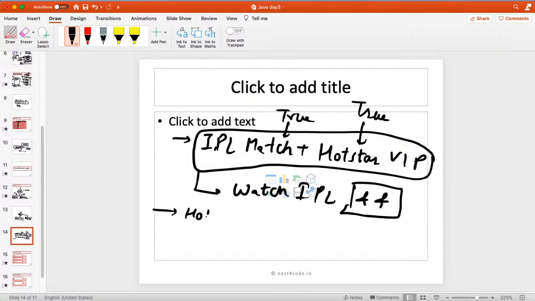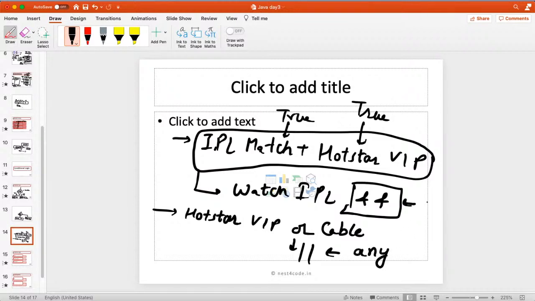Let us suppose I have a Hotstar VIP or a cable connection. This is the OR case, which we represent with the OR keyword. If any is true, it will be true.